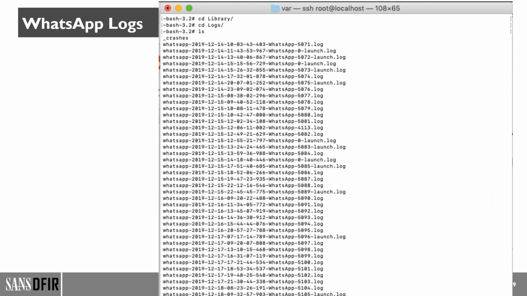WhatsApp chats, WhatsApp database, WhatsApp images, they are all encrypted in a way that depends on your passcode, but WhatsApp logs are not. WhatsApp logs can contain a lot of information. You do not have the data of communication, but you have the metadata of communication, including if a file was transferred, if a voice call was made, if a video call was made, the phone numbers of your contacts, and it can go back.